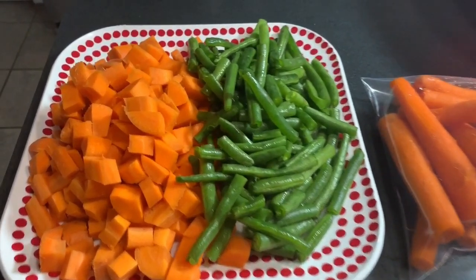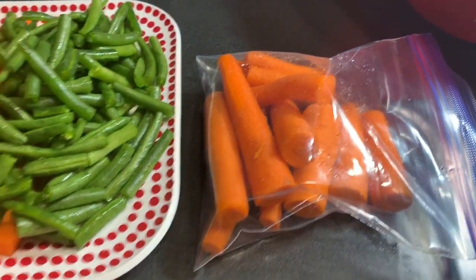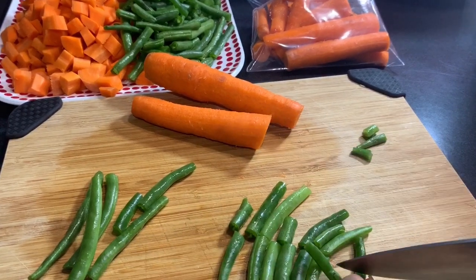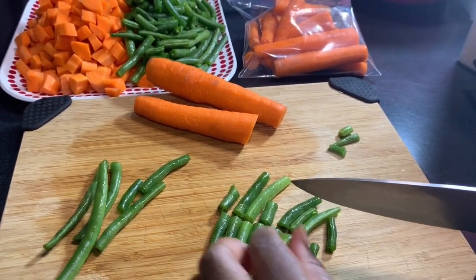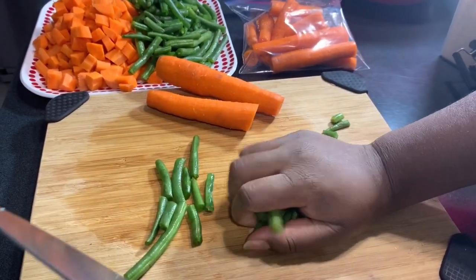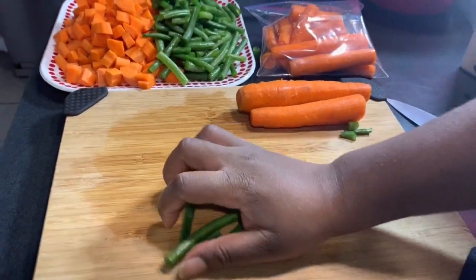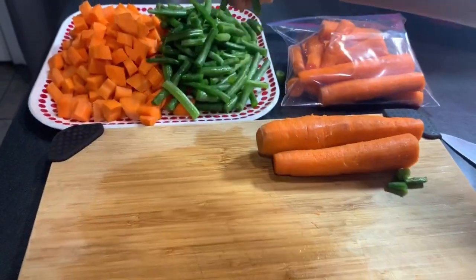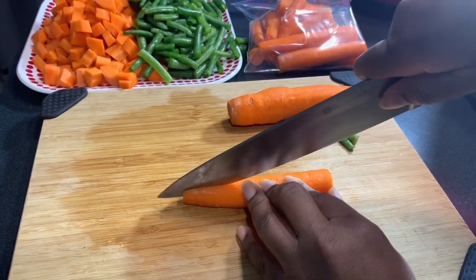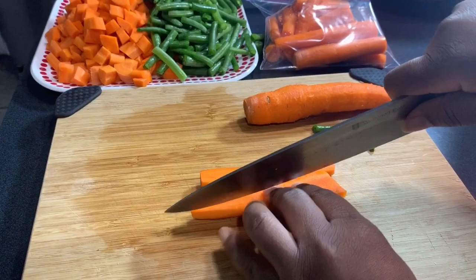Okay, at this point, the bulk of the work is done. I have chopped up my vegetables, and I'm going to quickly show you how I cut up the string beans as well as the carrots. You will notice I have some of the carrots in a bag. I'm just going to put that aside in the refrigerator, and I'm going to puree that for my daughter. But yes, everything else I am going to cut up.